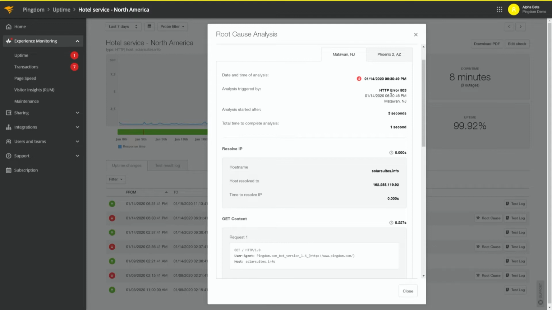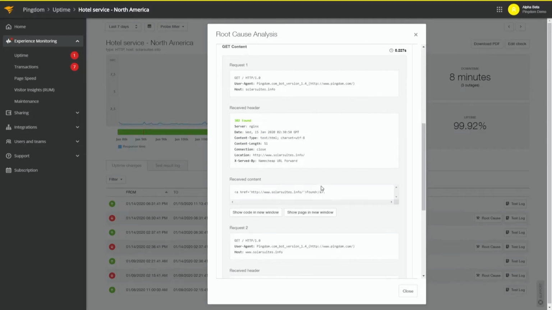Now, that doesn't necessarily mean that the site is not there. It just means that it, for some reason, isn't able to process that request and respond to it, right? And so this gives us at least some insight into where we may want to go a little bit deeper and take a look.